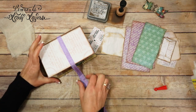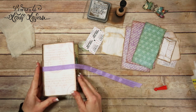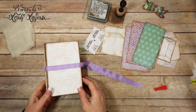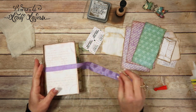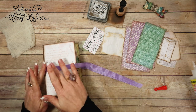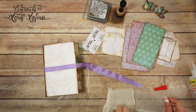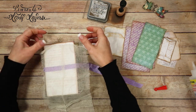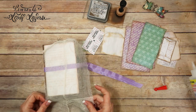And then when we flip the book over, let me add a layer or two on this side, and then we'll flip the book over and, or I wonder if I could just, no, I better not do that. I guess I could go ahead. So I'm gonna add cheesecloth. So I guess I could go ahead and do that on here.